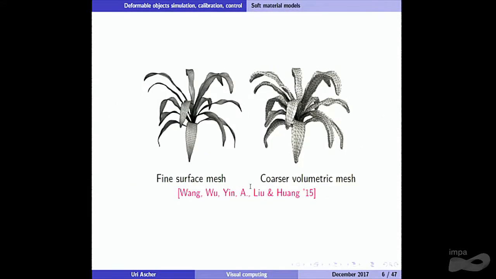So for example here, you have a plant, and the plant is described by a fine surface mesh, but in order to simulate this in 3D, you need a tetrahedral mesh in 3 dimensions. This is the domain, okay? And there is actually some software that allows you to move from the fine surface mesh to a coarse volumetric mesh, and it is this volumetric mesh that you simulate as the plant moves. The plant moves because there's water or wind or something like that affecting it. Okay.